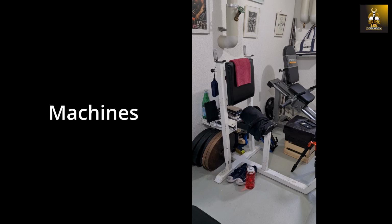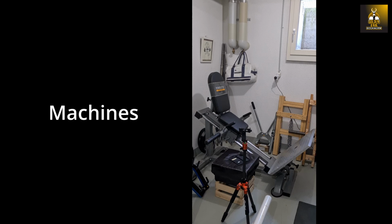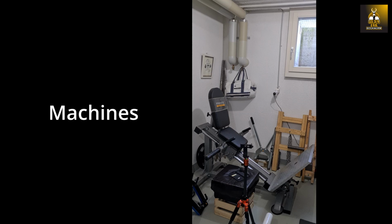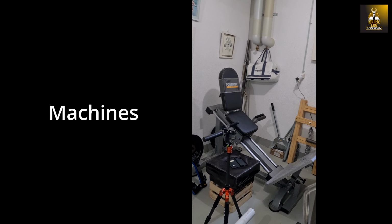You can set up an incline bench to perform seated shoulder presses. Of course, it's very difficult to perform leg presses, although it is possible, as shown by athletes such as Nathan from Atlas Power Shrug, who does his leg presses on his back. You know, he claims it's safe, but I've got my own opinions, of course. But what I'm getting at is machines do make many of these other exercises which add variety to our workouts safer. You do need a lot of space for them, and even though the PowerTech compact leg press is very compact.